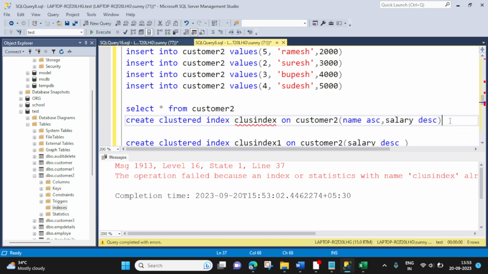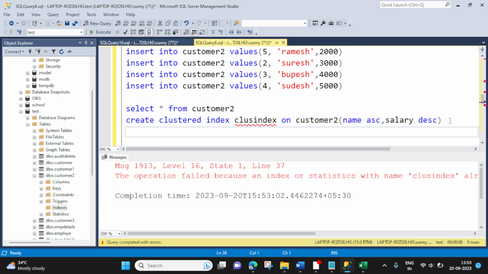So first we have to remove that. How can we remove that? Either we can use Object Explorer, and I will also show you how we can drop the index from a query. For that you can use drop index customer 2, the table name, and then you have to provide the index name, which is the clustered index.